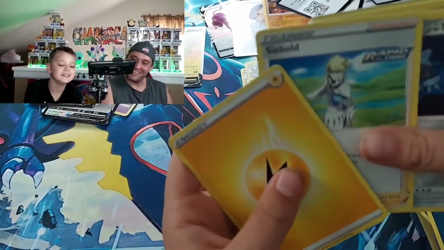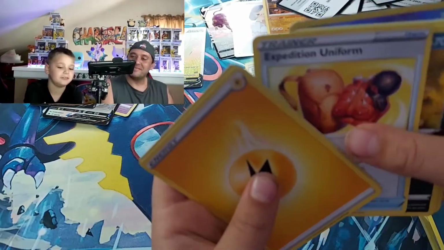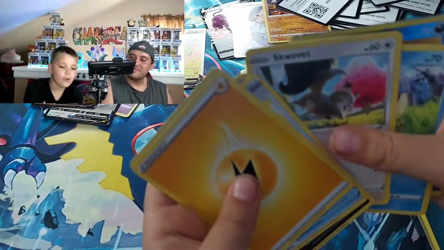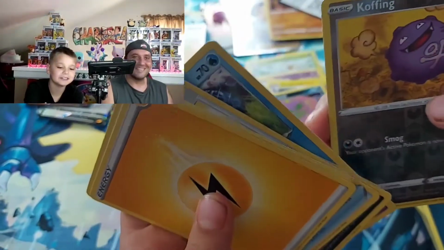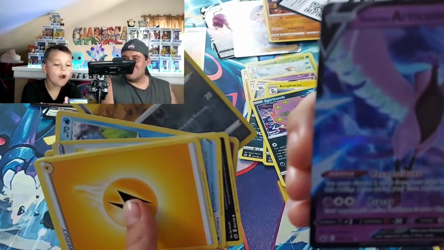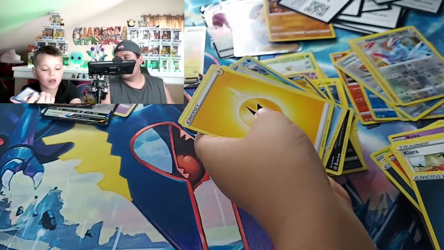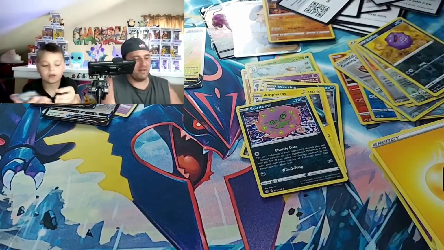Lightning Energy, Cybolt, Laren, Exhibition Uniform, Coughing, Shuppet, Squovit. Feel, Swirlix, Coughing, Reverse. Ooh! God, that's pretty. That is pretty, man. We need to pull some of these full arts, because even the bees are beautiful. The bees are very beautiful.